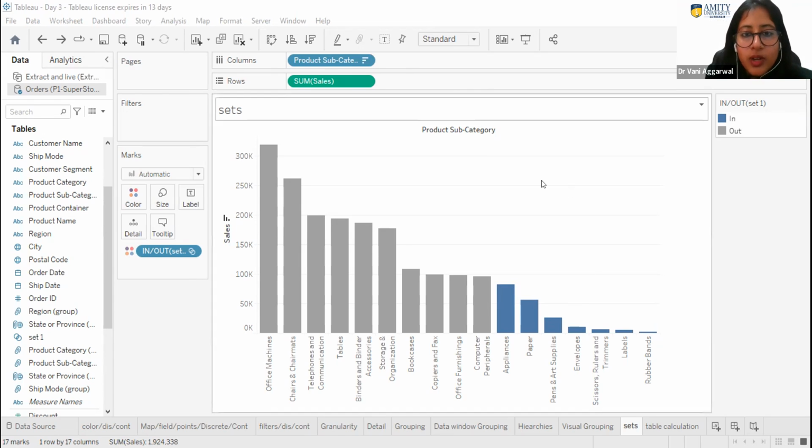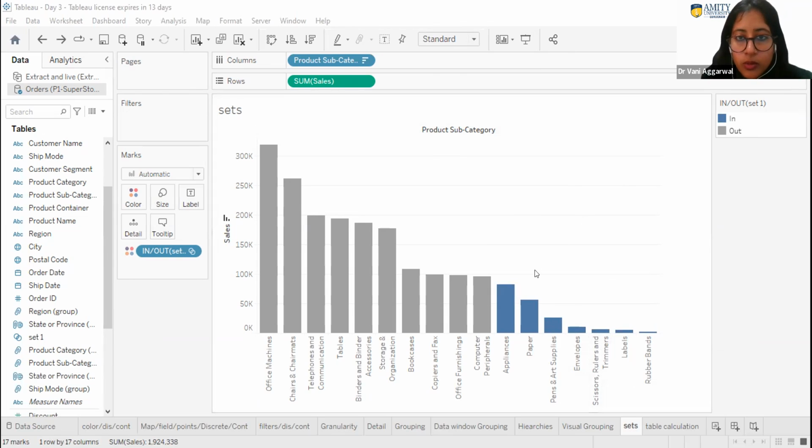Okay, so I'll share some reading material on the difference between grouping and set, then it would be more clear to you. But did you get this, like how to create a set? Please tell me if you got this or not. It is the same as the group thing. Instead of selecting the group symbol, you need to select create set and give a name to your set. If it is not clear, then we need to rework on this.